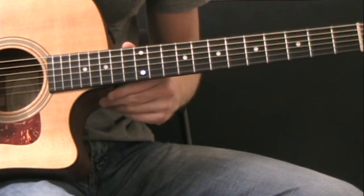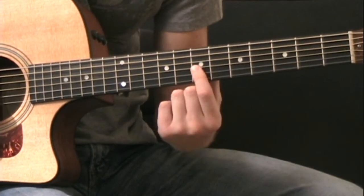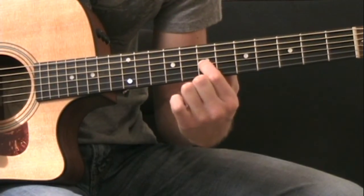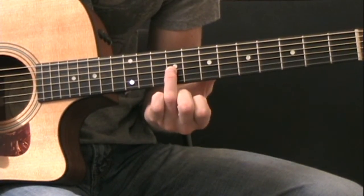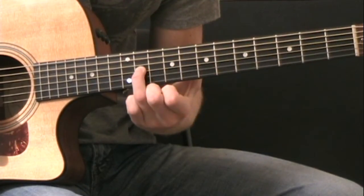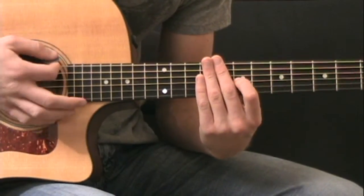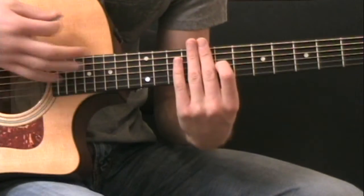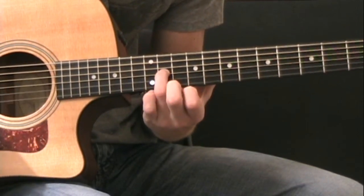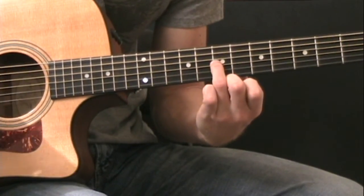Okay, so you hear that, and then you hear this. On the G string, you're going to start with your index finger, as a suggestion, on the 7th fret, then ring finger 9th fret, and then slide that up 2 more frets to the 11th fret. And then what you do is, you can pretty much add any of the other strings at the same time, because it's just going to make a chord anyway. So it doesn't matter if you hit any of the stray strings. Okay, and then on the final one, you strum them all. And then back down with whatever fingers you want.